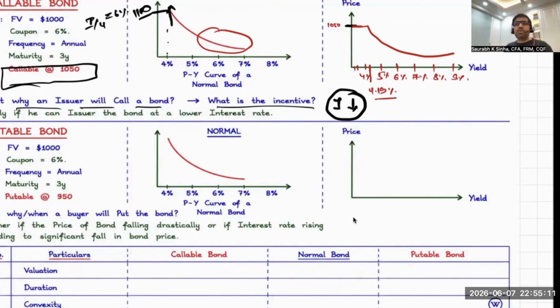Is it a good thing for a bond buyer or not? It's a bad thing because we love convexity. Why do we love convexity? When the interest rate falls, the bond price rises at a very high rate. Here there is no positive convexity. This is a flat line. Should I call it negative convexity because I'm hating it? I love positive convexity because the bond price rises at a higher rate than the bond price falls for the same change in interest rate. That is convexity. I would hate this.